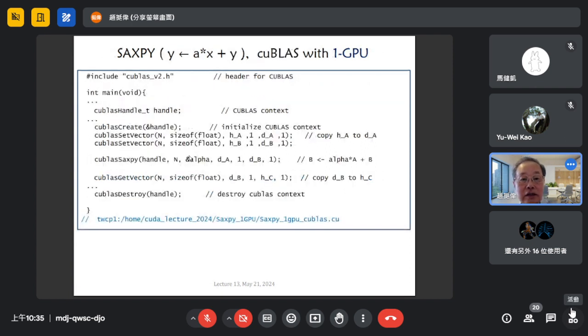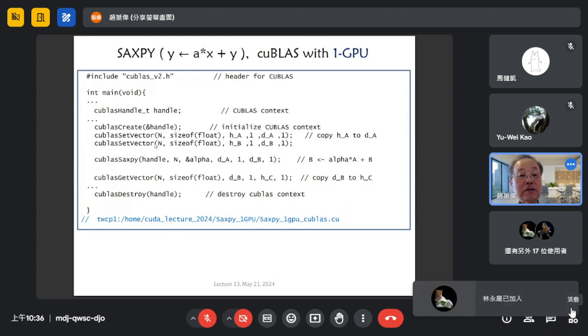If I use cuBLAS to do this operation, I first have to declare the cuBLAS context, cublasHandle_t handle, and then initialize the cuBLAS context.